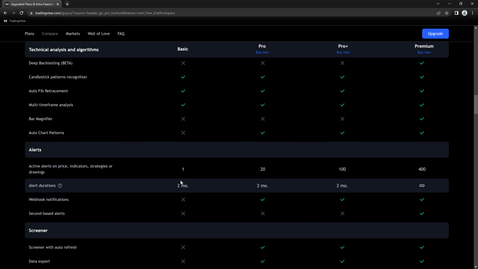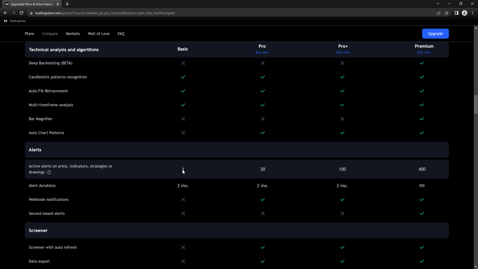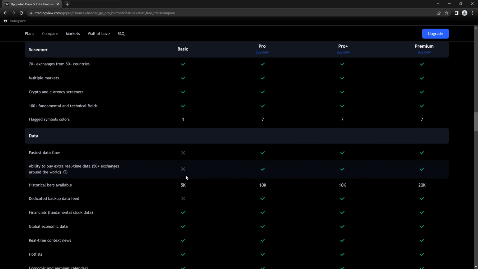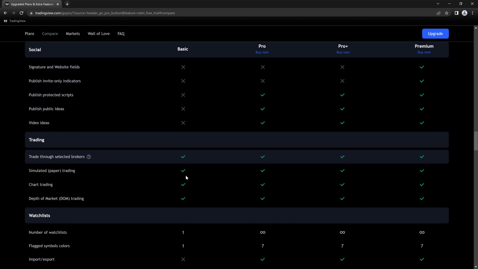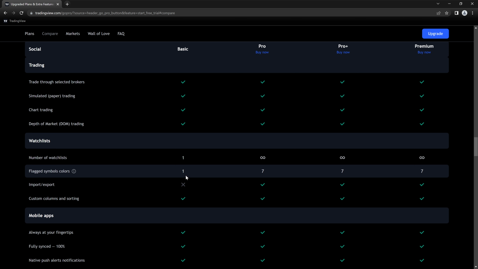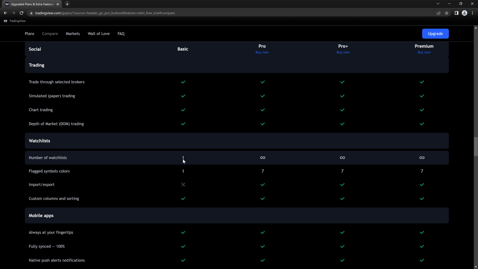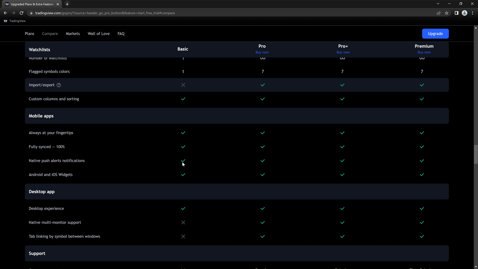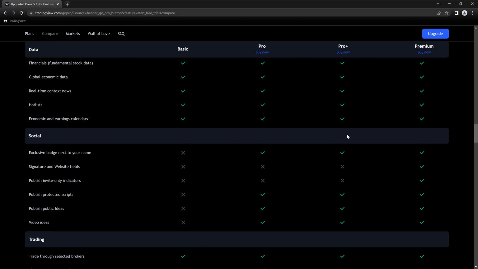Also, for alerts, you have only one alert in free plan. For paid plan, you have 20 and more. Also, you have only one watch list in free account. That's pretty much all.